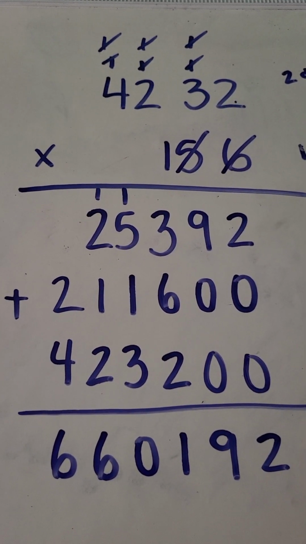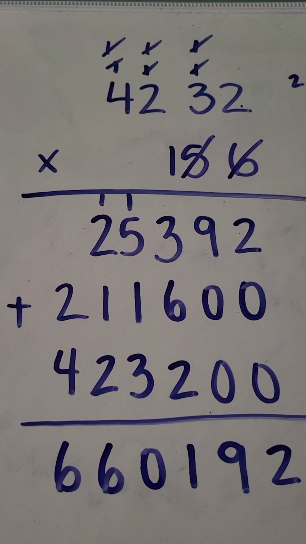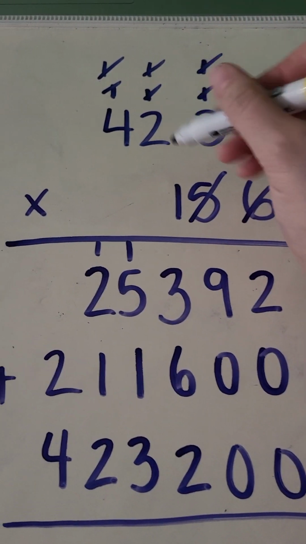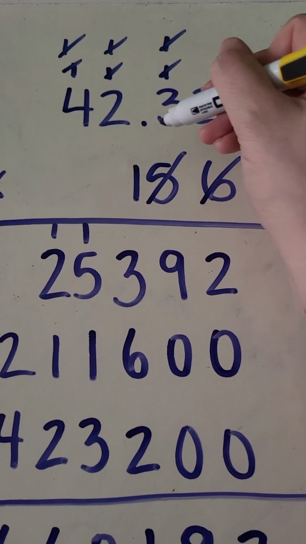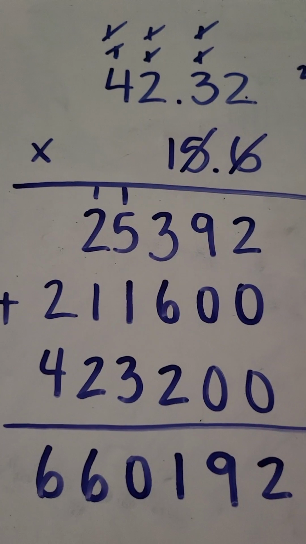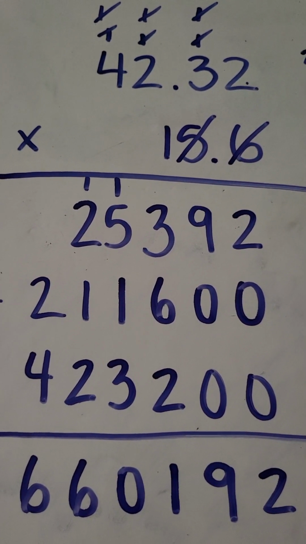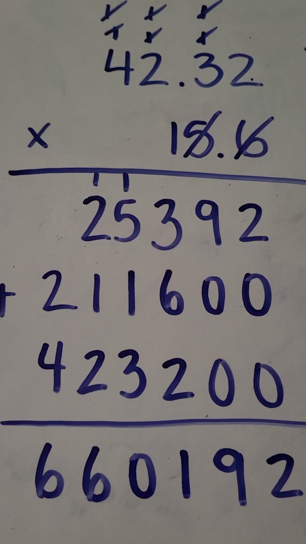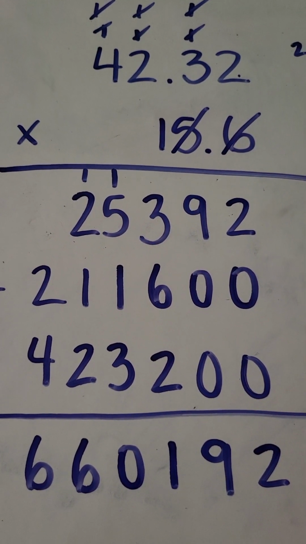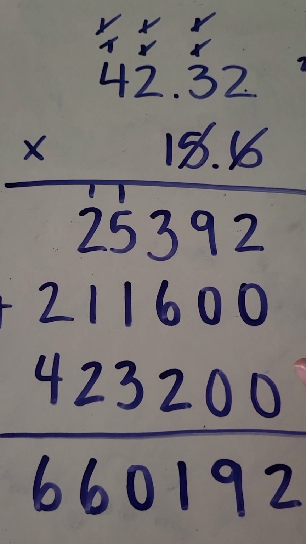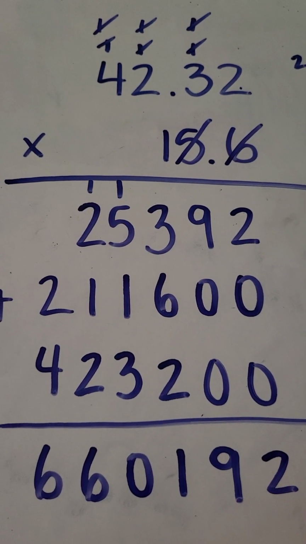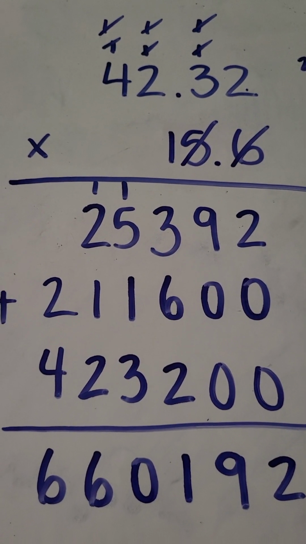So again, the process is still the same. However, I need to remind myself that when I go back, all right, there are my reminders that there were 2 decimal places here, and there was 1 decimal place here. So again, here's how this trick works. Remember, if you looked at the other videos, the trick is however many decimal places are in the question, that's how many decimal places are in the answer. It doesn't mean the number of decimal points. You can't have 2 decimal points. There's only 1 decimal point, but I'm talking about decimal places.